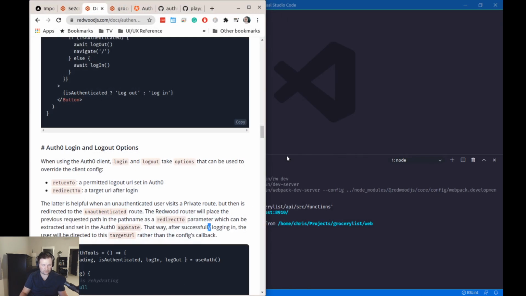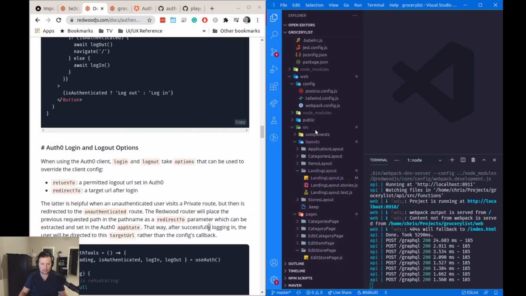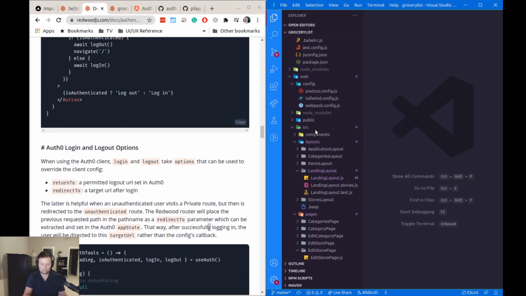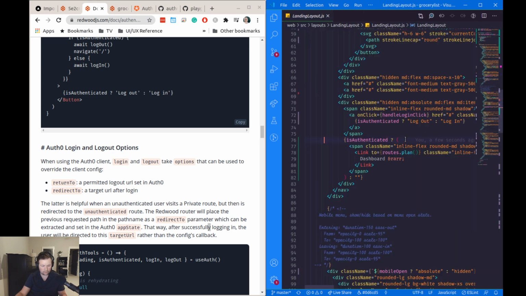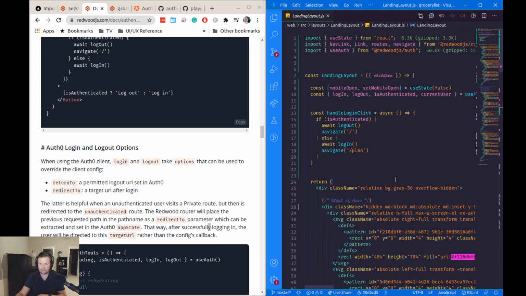All right, let's try at least fixing this auth layout. So it's on the landing layout, I believe.